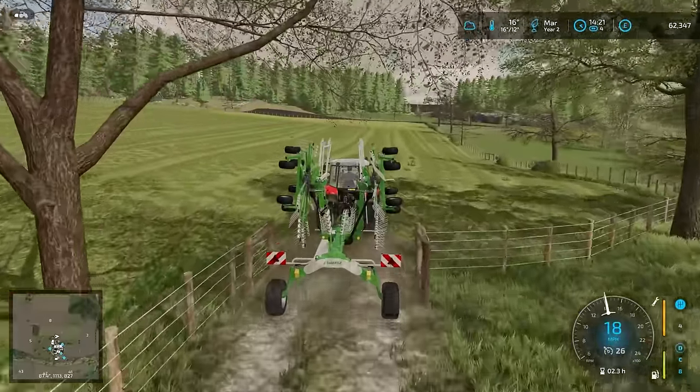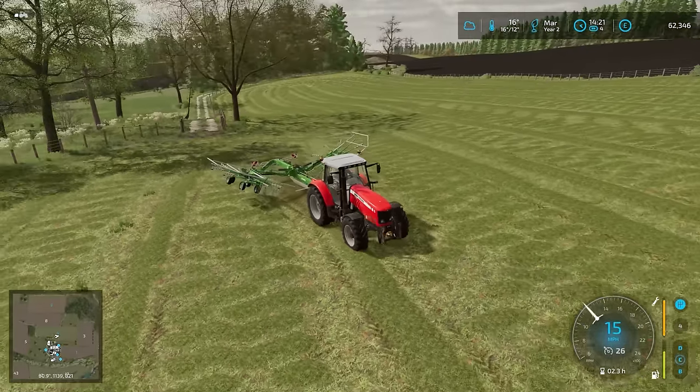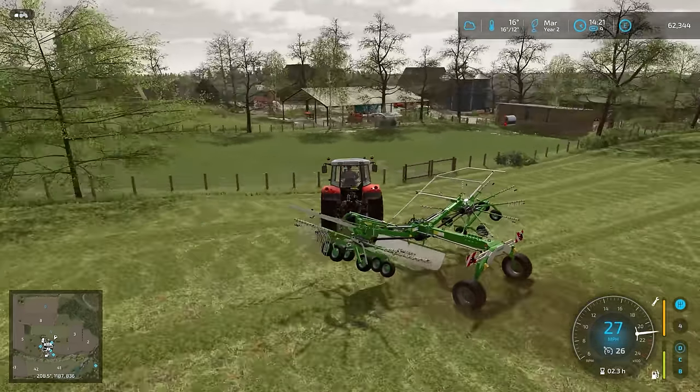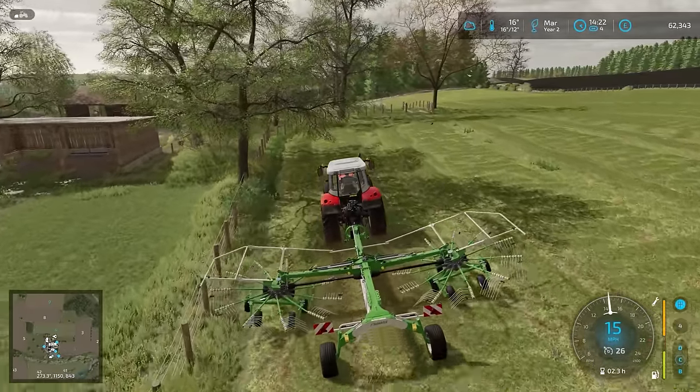Don't really know where to start. I kind of feel like we should just try and match up with that tree from the top. Or maybe just go around the headland. Yeah, it's a tough one. Yeah, go around the headland.